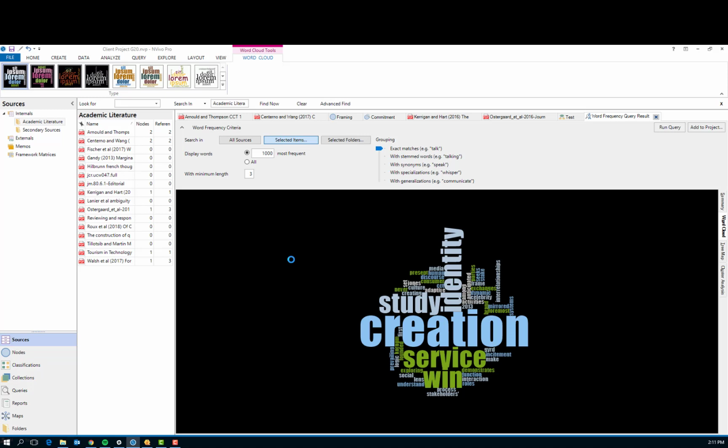So in terms of everything I have put into Nvivo, we see that the most commonly used word is creation. The problem with the word cloud in Nvivo is that often you can't exclude words. So if you put in interview transcripts and your transcripts say question answer, then question and answer get counted as words in the word cloud.